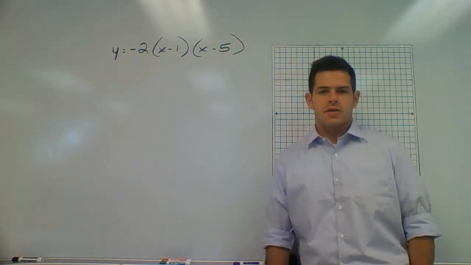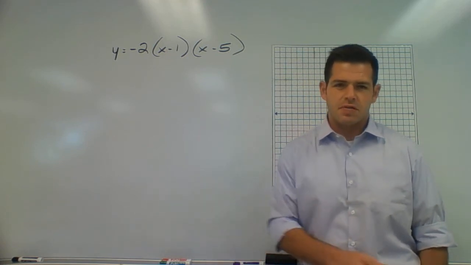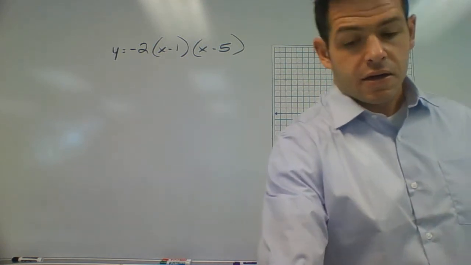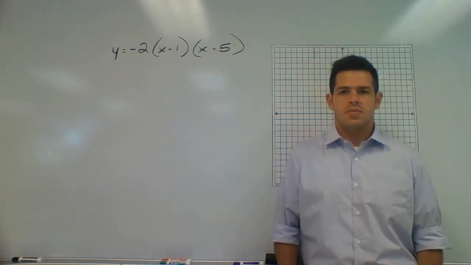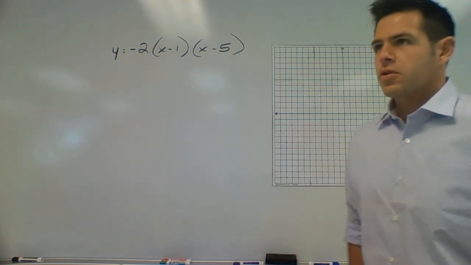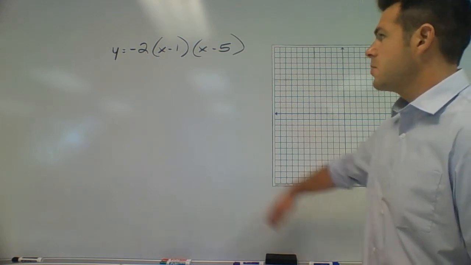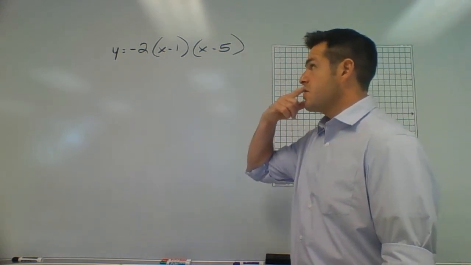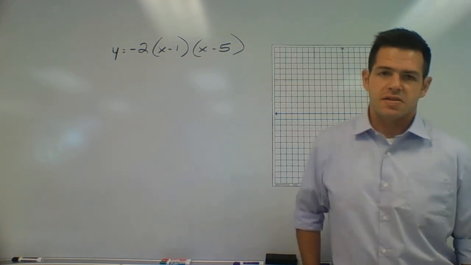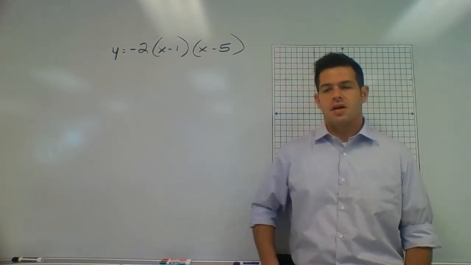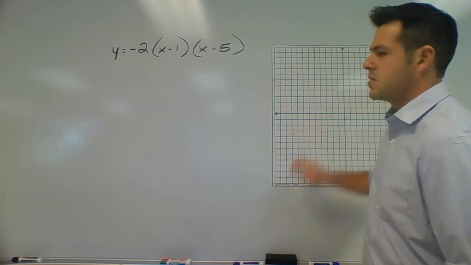We're going to be in the second unit. We're talking about quadratic functions and specifically the three different types that we could get and use to pick out certain situations and certain pieces of information. We're talking about intercept form in this video and in this Nearpod. So I have y is equal to -2 times quantity x minus 1 times quantity x minus 5. We're just going to run through this, and we're going to graph this function as well.